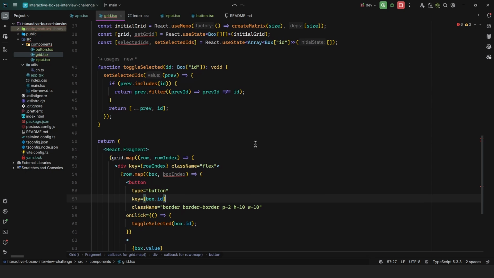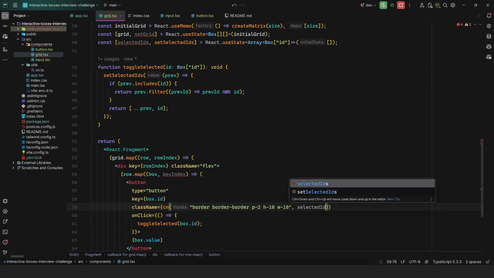But now we need to show whether it's selected or not. So for that, I can say cn, again for conditional styles, and then we can say isSelected. To get the value, whether it's selected or not, we can simply use includes. So we can say selectedIDs includes the current box ID.